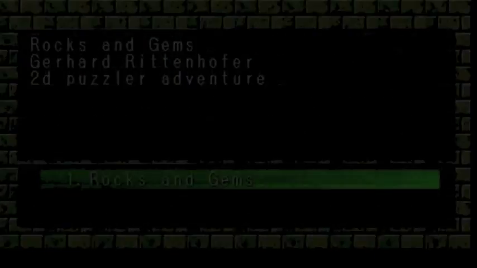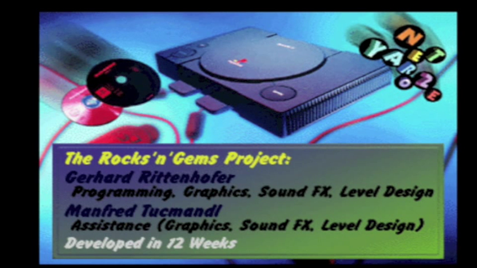Okay, I will give Bomberman World one more shot, either way. But we're soon to be done with all the content on the disc at least. That's cool. Rocks and Gems. 2D puzzle adventure, which isn't really that fun. I mean, I kind of suck at it, that's probably why. But I don't really like it.